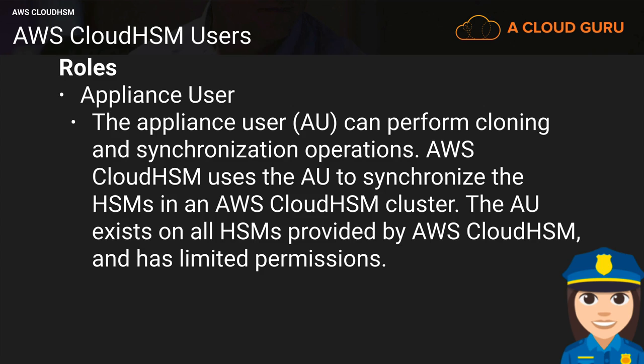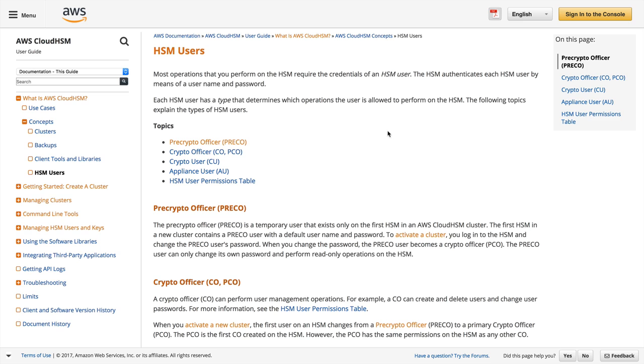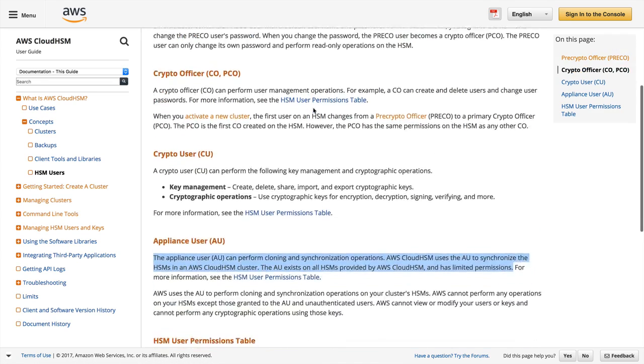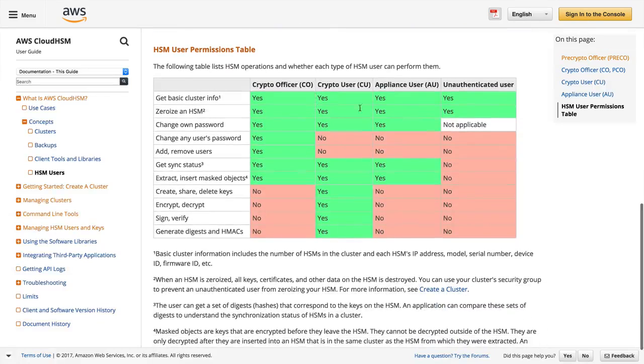They have limited permissions. If you want to see all the different permissions, just go to the Cloud HSM User Guide and go over to the HSM users. It's under AWS Cloud HSM Concepts, HSM users. If we scroll all the way down, we'll be able to see the user permission table. You can see that there's no one user who has all permissions.